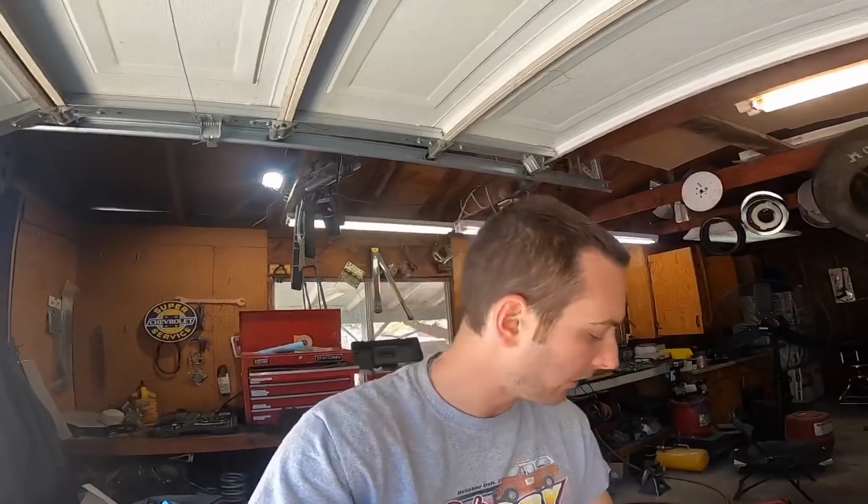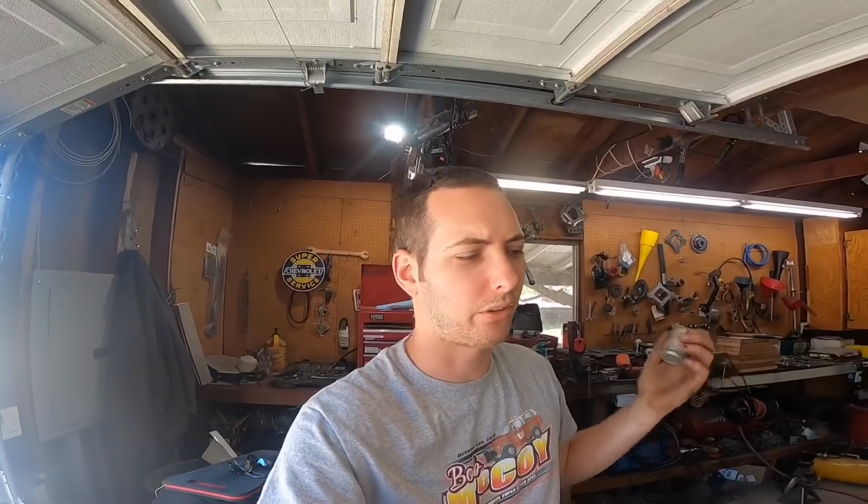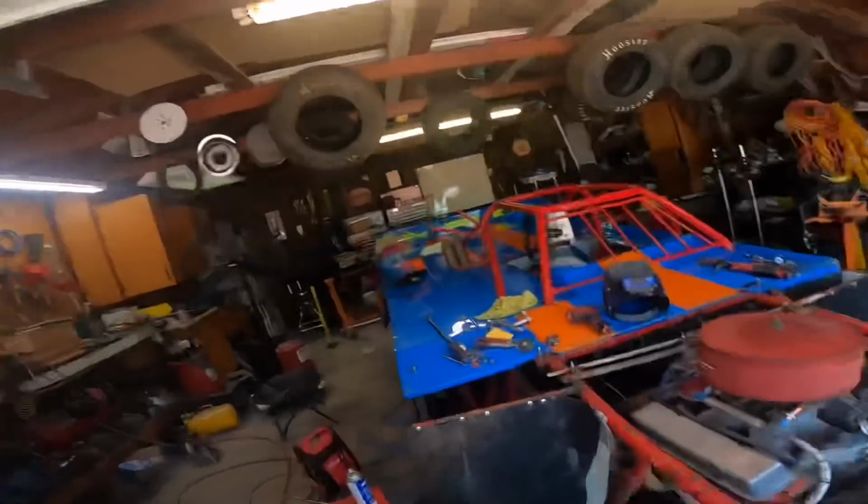So I pulled that out, and then this is something I want to show you guys that I run in my upper radiator hose. I kind of forgot the name of this, but basically it's just a radiator filter, and you will be surprised at how much stuff this thing catches coming out of the motor going into the radiator. So you don't want to be plugging up a radiator, run one of these guys. They're like 40 bucks, but it's worth it. What's a radiator cost? Like 200, 300 bucks, so 40 bucks, and I've had this, I think, since like 2013, so it's lasted me a long time.